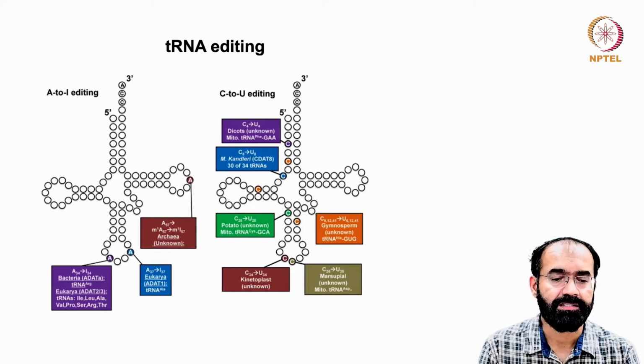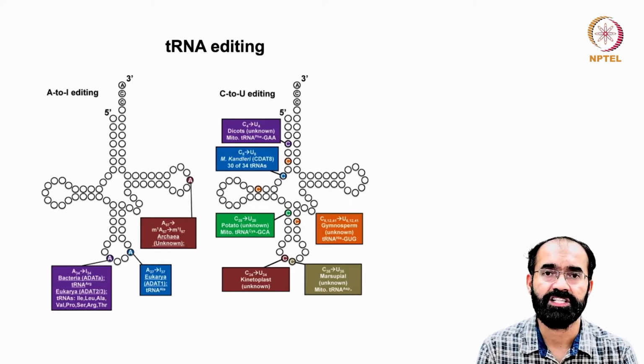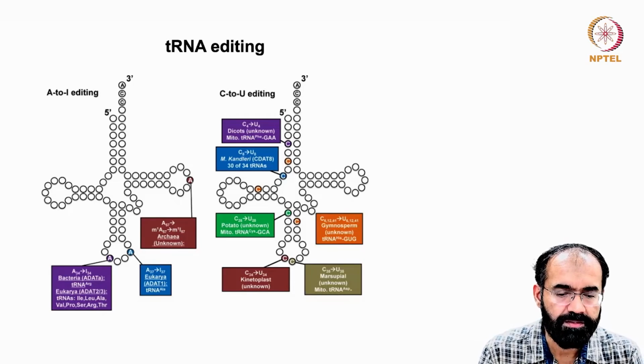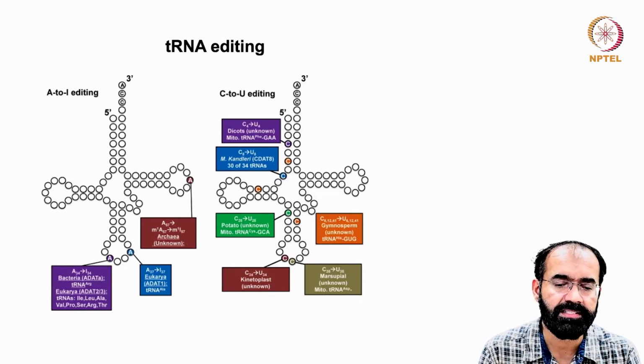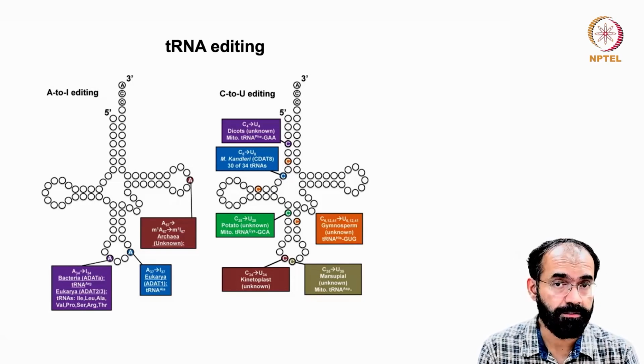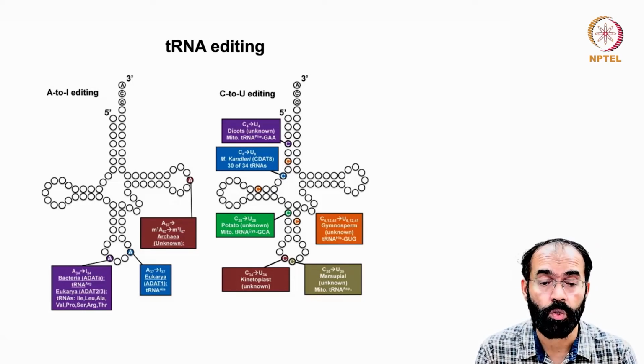So many changes happen; it can change from C to U or A to I. Some A to I editing, like you can see here, we will not go into the detail, we will just touch upon the location. You can see here A to I change is seen in archaea, in this arm, which is basically the anticodon arm, and here there is another A to I change. These can bring a lot of changes, and that will have species specificity, sometimes even changing the codon itself.